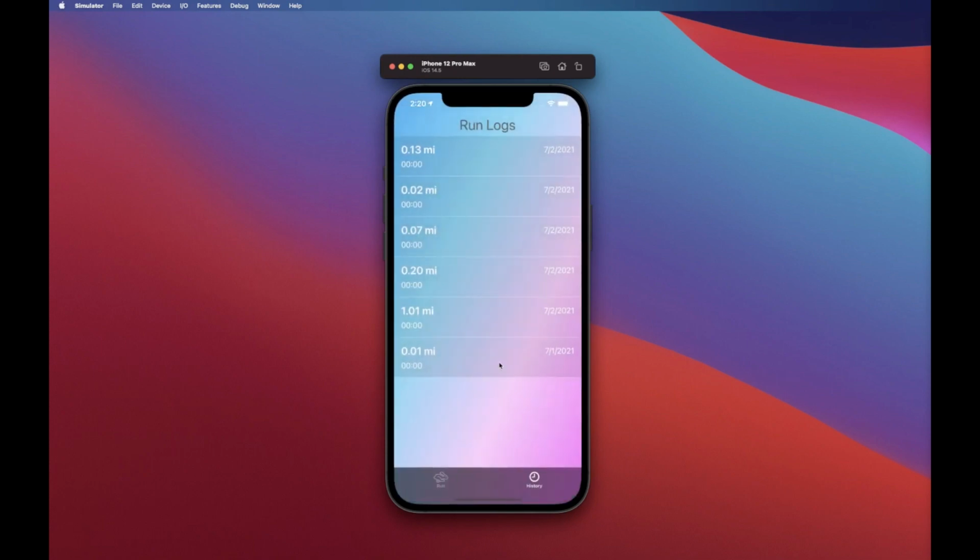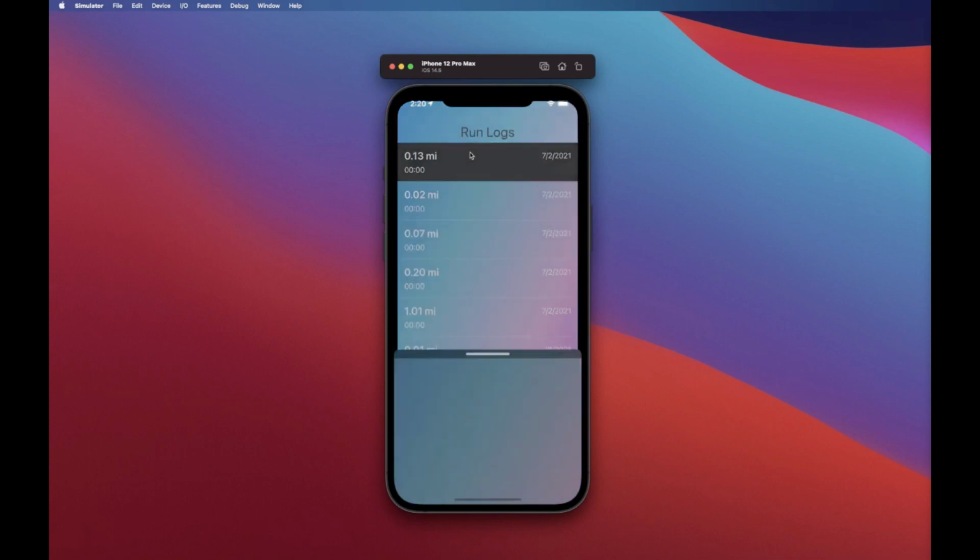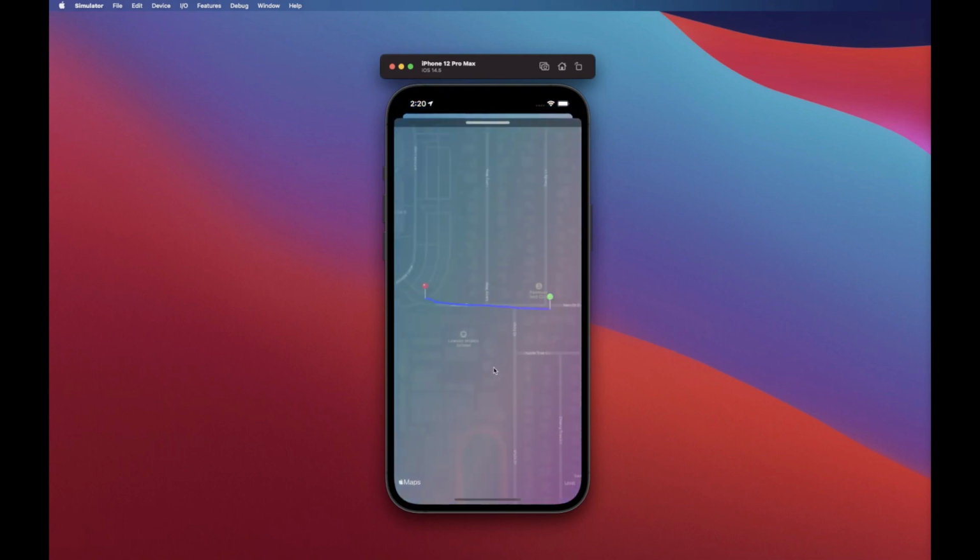Okay, there's also going to be a challenge. You're going to see we are storing a lot of information about the run itself, miles and everything, and when we are displaying in the map, you are displaying just the points. So the challenge is going to be displaying an overlay down here to put the other information in place as well. So that's going to be a challenge for you.